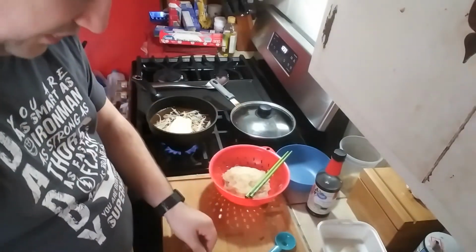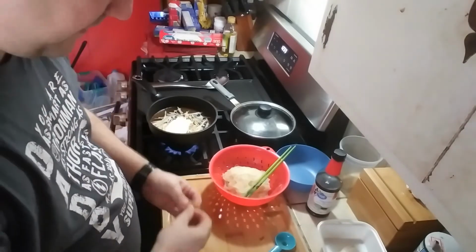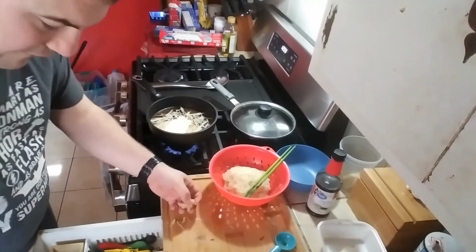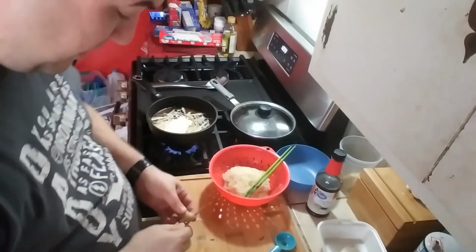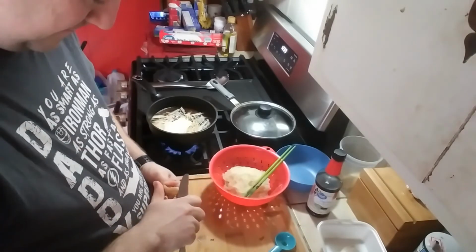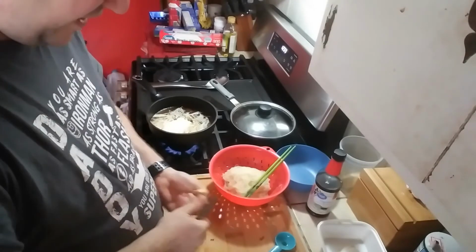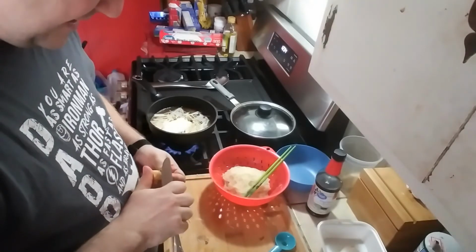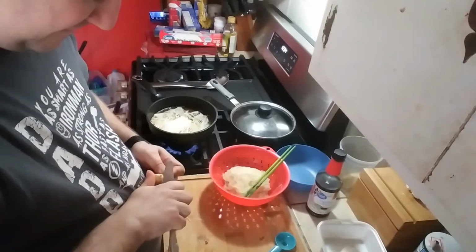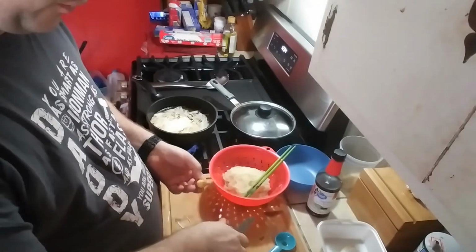Alright, take yourself some ginger. The back of my knife is not wanting to be my friend today. But you just want to peel yourself a small amount of ginger, and you can actually use a butter knife to peel it. That skin comes off really easy. And you don't need a whole lot for something like this either. Ginger can have a very powerful flavor to it. And there's nothing worse than a mouthful of ginger when you're not expecting it.